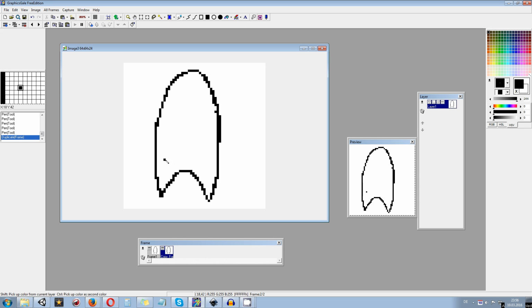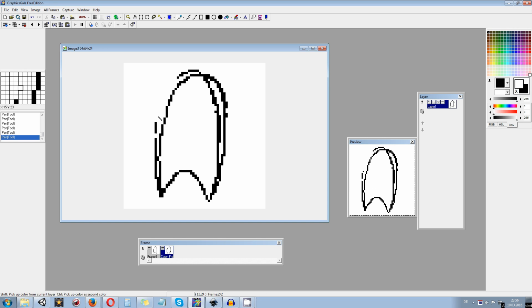So let's turn the flame to the right at first. It's going to be very easy. The bottom is going to stay the same. We just go over and take the upper part, choose 2 or 3 pixels, and paint this one to the right. Maybe like this. Then we go over to the palette and press on that small X over here, so we have white selected. And now we delete everything we don't need on the left side.